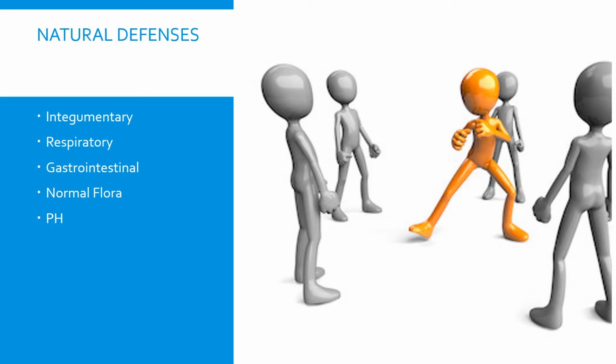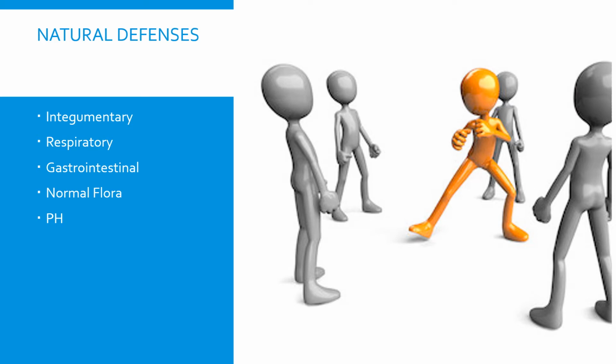The nasal passages have a defense function. As entering air follows the route of the nasal passages, it comes in contact with moist mucous membranes and cilia. These structures trap microorganisms, dust, and foreign materials. The lungs have alveolar macrophages, which ingest the microorganisms and other cells and foreign particles.